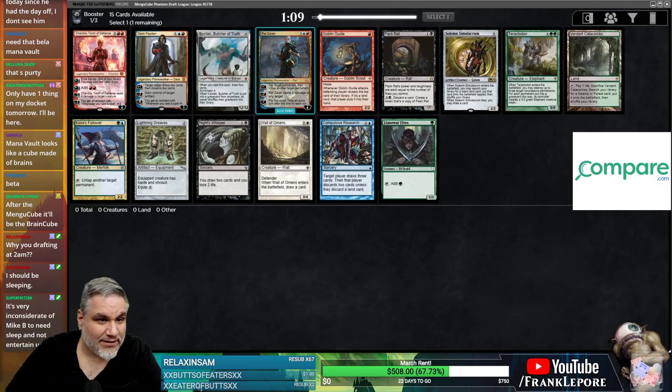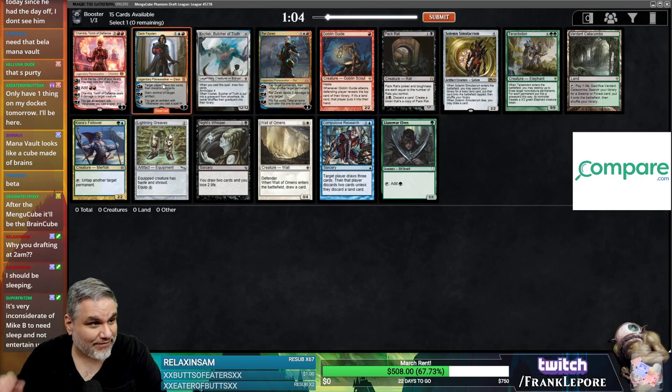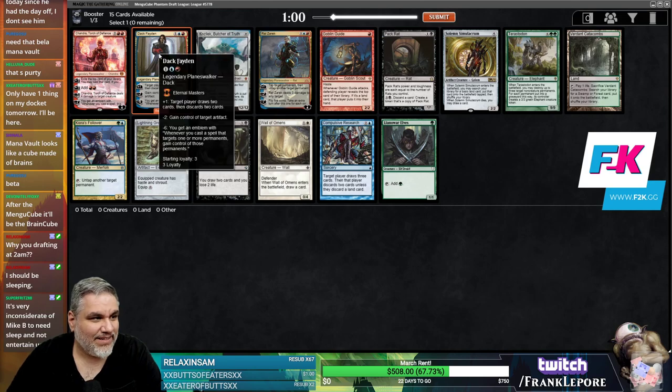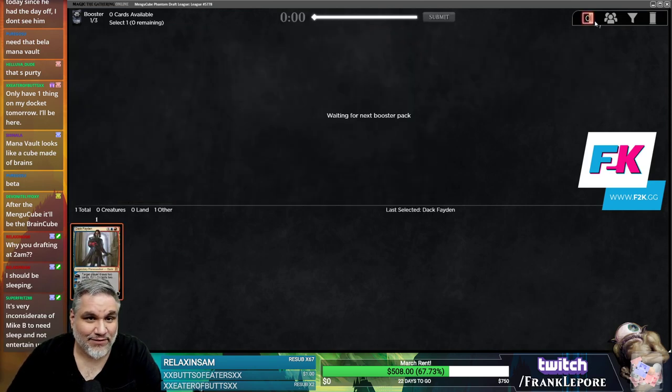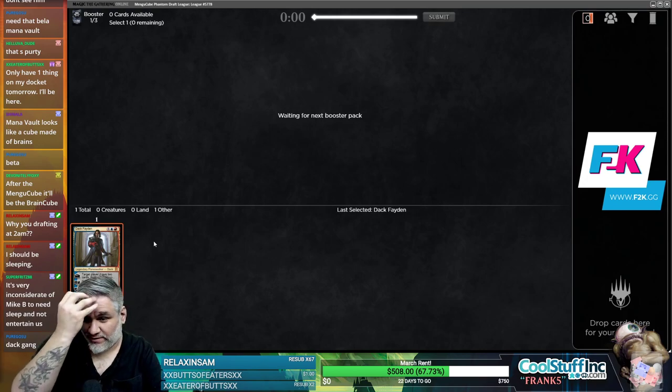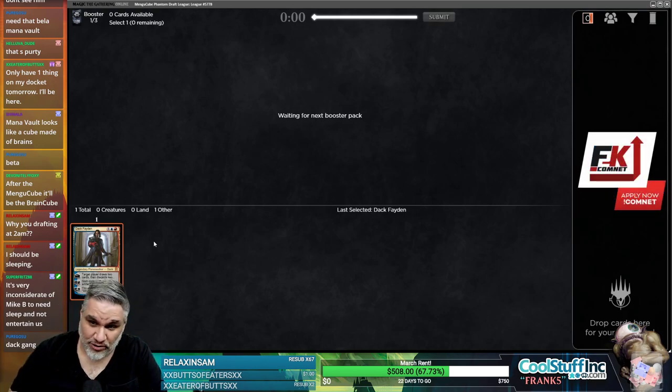Ladies and gentlemen, welcome back to round two of the MenguCube. I'm going to take this Dack Fayden. Dack Fayden, and it feels so good. All right, let's take Dack Fayden and see if we're actually going to be red-blue this time. Dack gang. There's also a Ral Zarek, which is relevant. A Kozilek, a Chandra. Very good blue-red planeswalkers available.